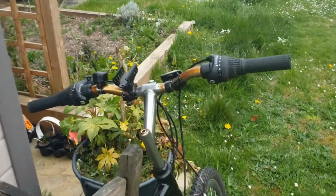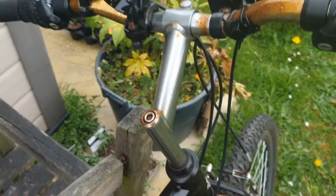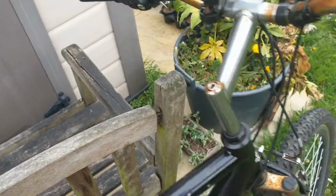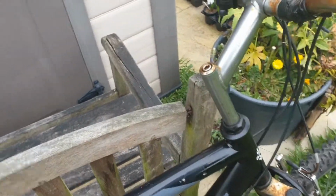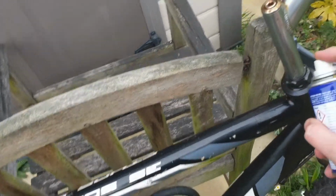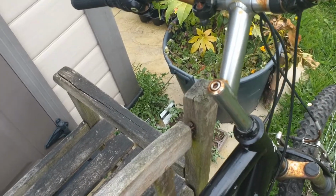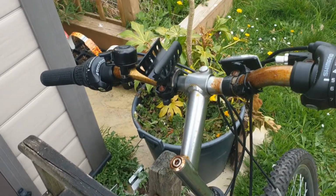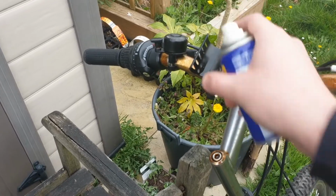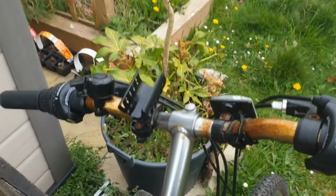While we have the WD-40, you can also give a little bit of a squirt to that column there where the handlebars meet the frame. Make sure that's all nice and not squeaking. Sometimes you may have some squeaking here as well, but that's rare and depends on the bike that you have. And again, if you have a torch mount like this one, make sure all the screws are tightened up nicely.